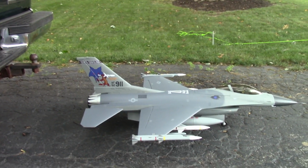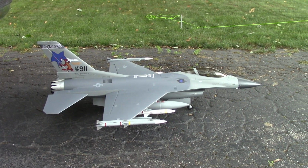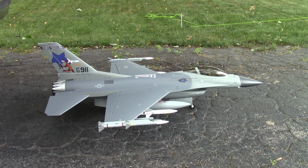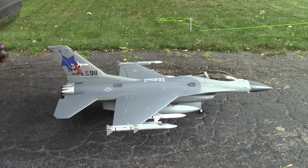But we're going to give it a little roll, a little push, and show you kind of how this theory works. And it's up to you guys to give this a test out at your field or where you like to fly, especially if you've got limited area, limited rollout space from where you'd like to land. You might be able to try and incorporate something like this.